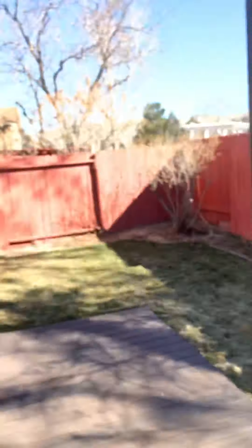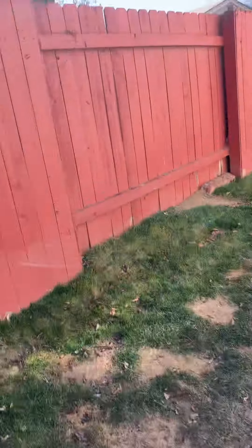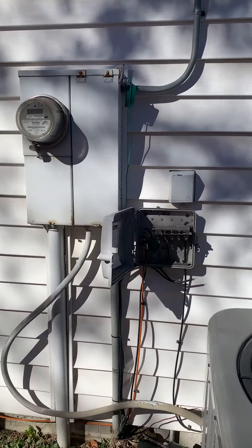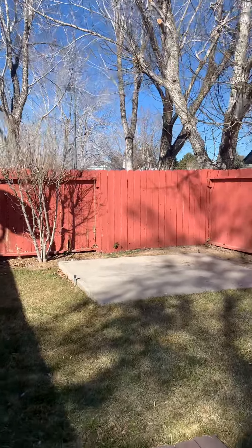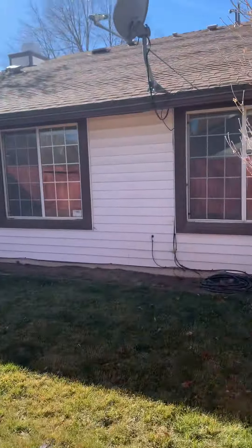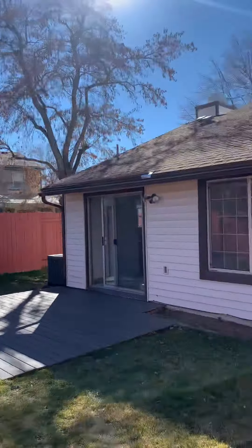We'll take a walk through the backyard. They have a really good Pitex deck, which is nice. That does look like a new AC unit, so that is very cool. Here's that side gate I showed you in the beginning. Looks like you have a whole sprinkler system — I believe that's a Rainbird. Good size little backyard. Looks like at one point they had something stamped out over here — maybe a hot tub or a little tiny gazebo. There's potential there for a lot. It's pretty private — unless somebody's hugging the fence, you have a little bit of privacy, which I like.